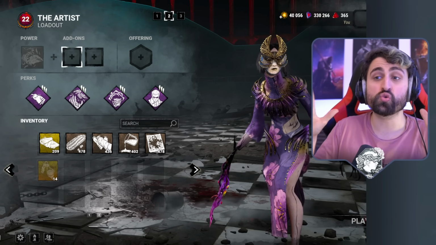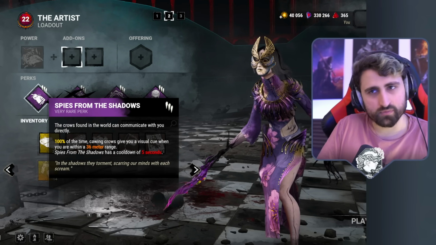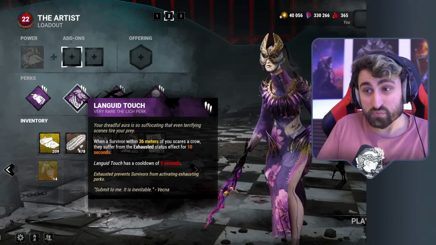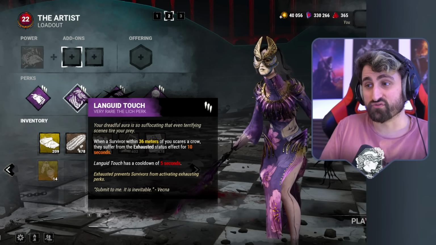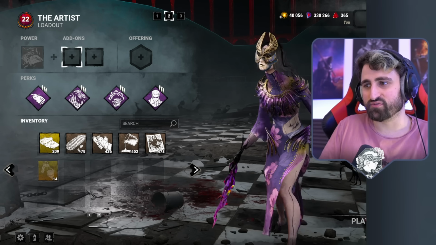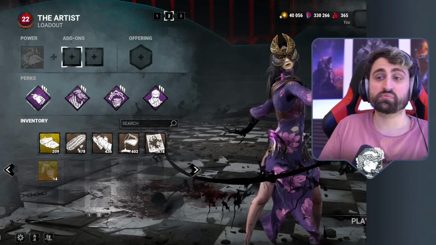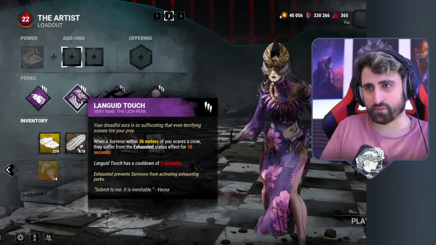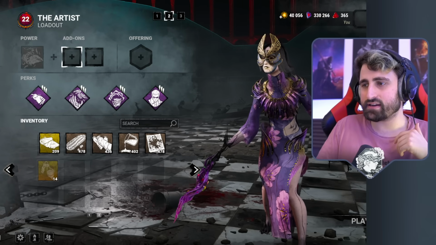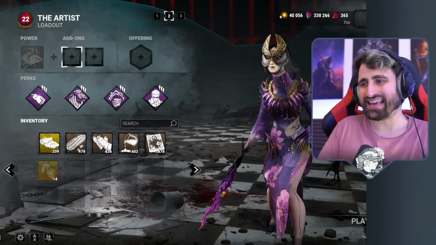So obviously the two perks that have to do with birds have to go to her. So Spies from the Shadows automatically is a perk that goes to her, and Languid Touch also seems appropriate. Her touch, as you can see by her hands made of ink, is obviously not very natural. So these two perks, I think, were basically an automatic pick. But now we get to the other two that I think are a little bit more interesting. Now, you might be wondering, why does she have inky hands?